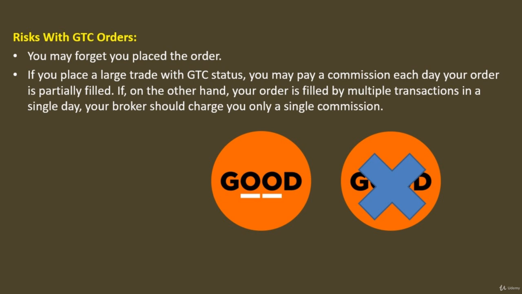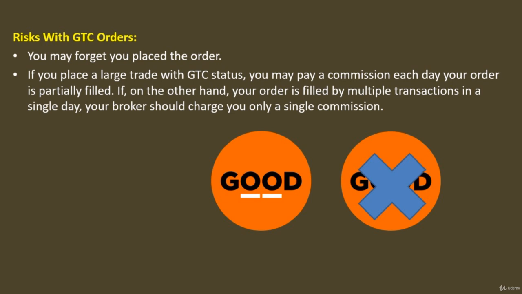As far as risk with good till canceled orders, you may forget you placed the order, and then it's sitting out there for a longer period of time, and you might not want that trade to be executed at that later period of time. The other thing too is if you place a large trade with a good till cancel order status, you may pay, depending on your broker, a commission each day your order is partially filled. So let's say they partially fill today, they fill a little bit more tomorrow, a little bit more the next day, because that's just what becomes available.